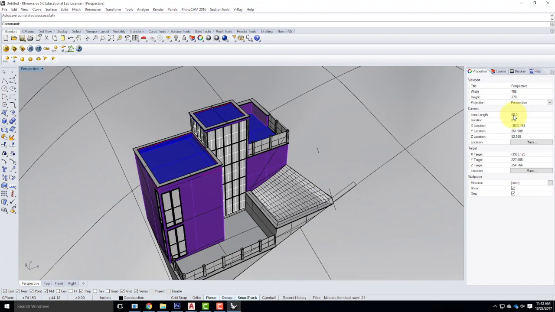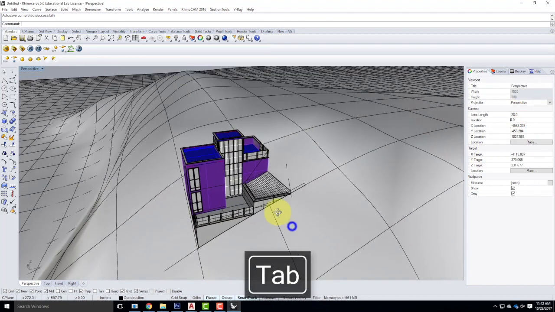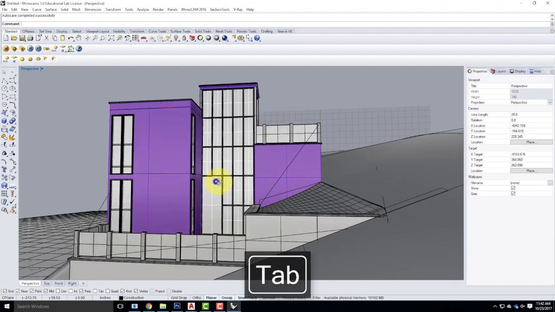It's pretty focused. In architectural renderings, typically we do a little bit wider angle. For interiors, we would go all the way down to maybe 18, so that we get a lot of interior in the shot. For exteriors, I think the magic number is about 28. You could do 35, but 28 feels about right. So I'm going to go ahead and change my lens length from 50 to 28.